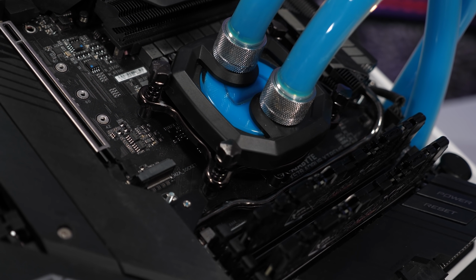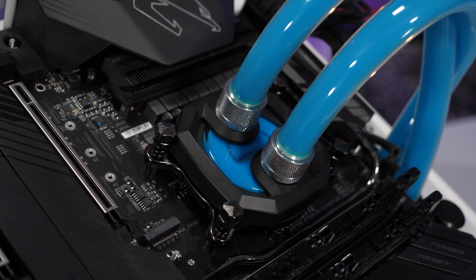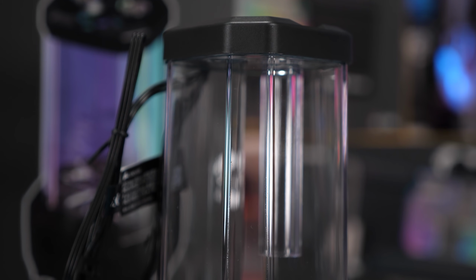For testing, I'm using the Corsair Hydro X cooling gear on the Gigabyte X570 Aorus Extreme, and for the block I've used the XC7. Then we have the XR5 360mm radiator and the XD5 pump/reservoir combo, and all of this has been thrown on the Praxis wet bench.